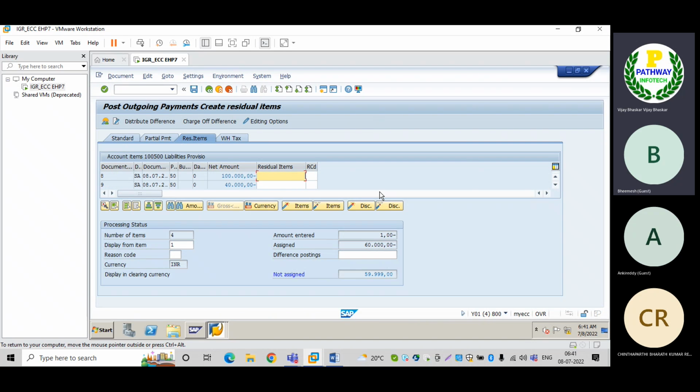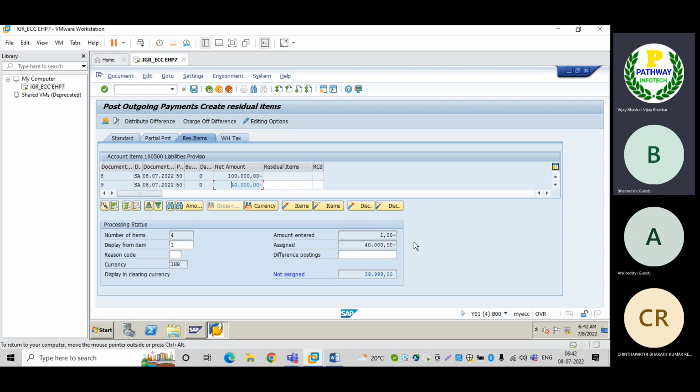That's what I have explained about. Now we do not want to clear all the line items, so just select all, then deactivate, which means the system will make the line items disappear. Now you can come back and select. We want to clear the document number 9, which we just posted. Select this document number 9, keep only document number 9 active.